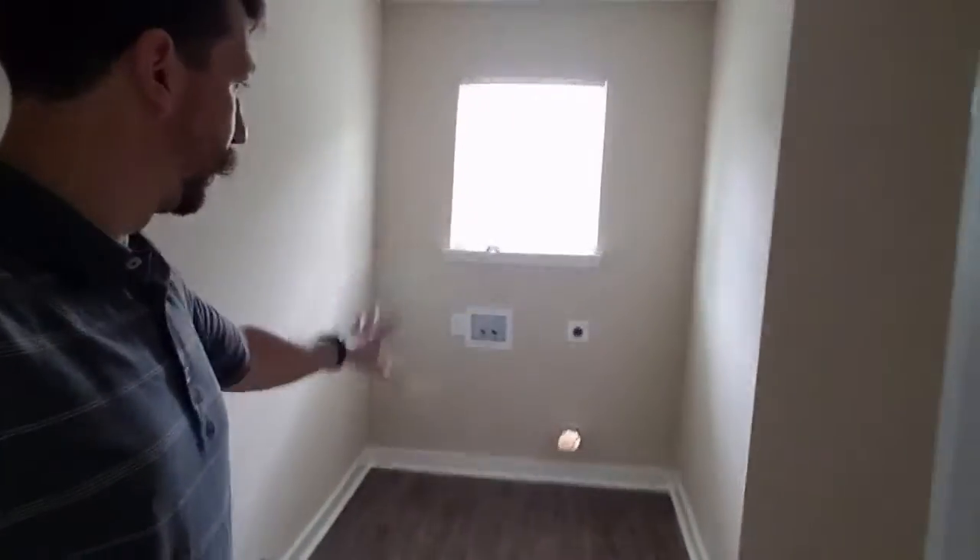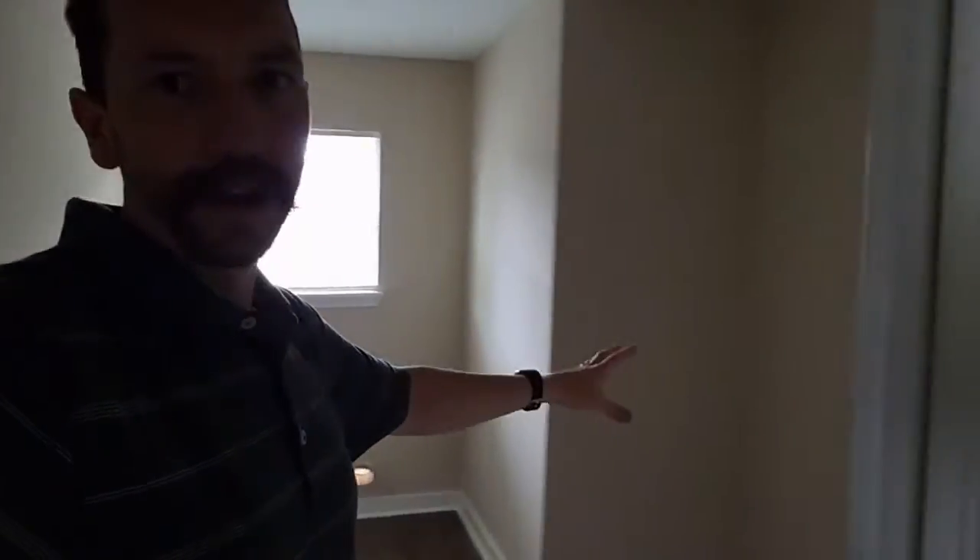And you have not seen this — boom — pocket door! So where am I? This is the laundry room. I just walked a potential tenant through the house and this was an 'aw' moment for them. They thought, ooh, that's super nice. You get not only a dedicated laundry room, but this storage space. You could put a desk here — this could be an office. It's huge. Very nice.